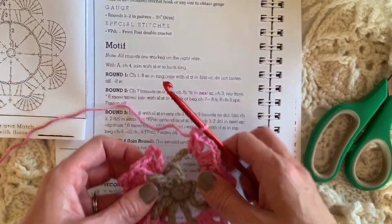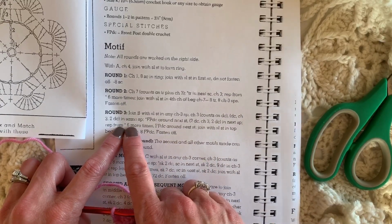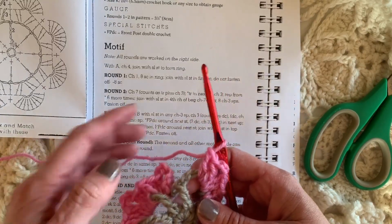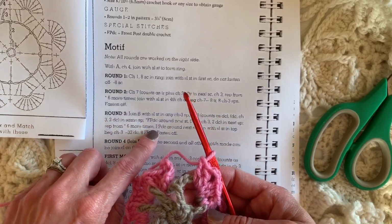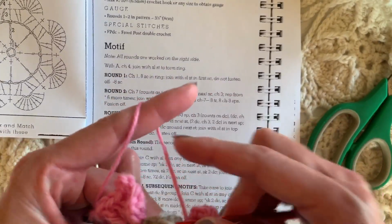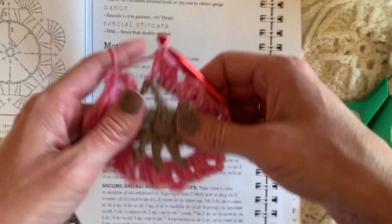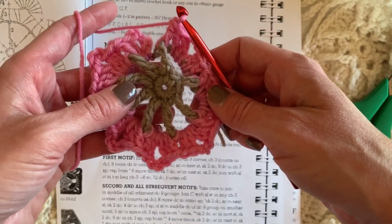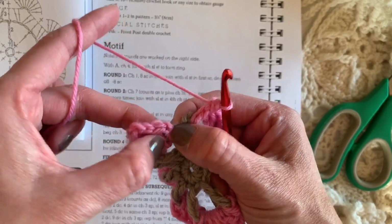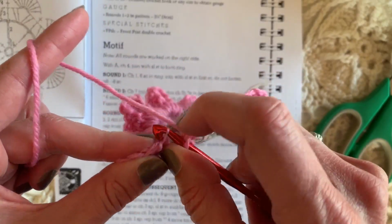At the end of that phrase of round 3, we were supposed to do that item 6 times. The last thing we did was the 2 double crochets, chain 3, 2 double crochets in the last space. So it leaves us here. And so that's why it tells us to front post double crochet around the next stitch, because that phrase did not include that 1 stitch. So we're just finishing up in the way it's meant to be. And join with a slip stitch in the top of the beginning chain 3. So that chain 3 is here, and we will slip stitch in the top of it as it says.